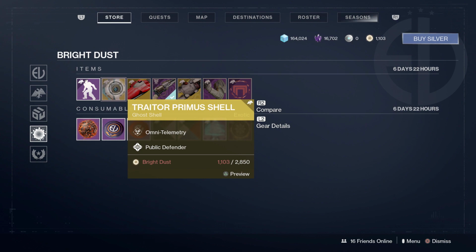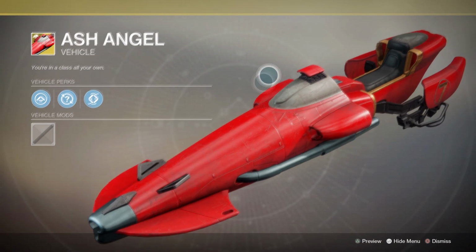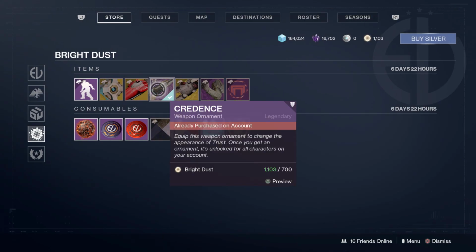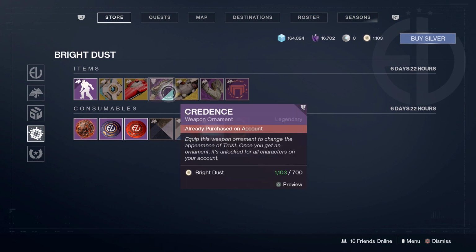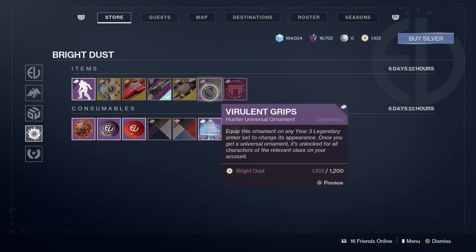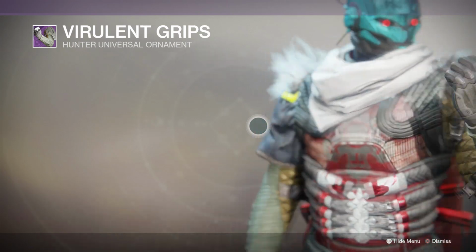Interesting. We then have the Traitor Primus shell, which we've already looked at. The Ash Angel Sparrow. Interesting. We then have the Credence weapon ornament for the Trust, which I'm not going to look at just because everyone knows. It's basically the Trust with white. It doesn't really matter too much. The Abysmal Scream, which we looked at. The Virulent Grips for the Hunter.